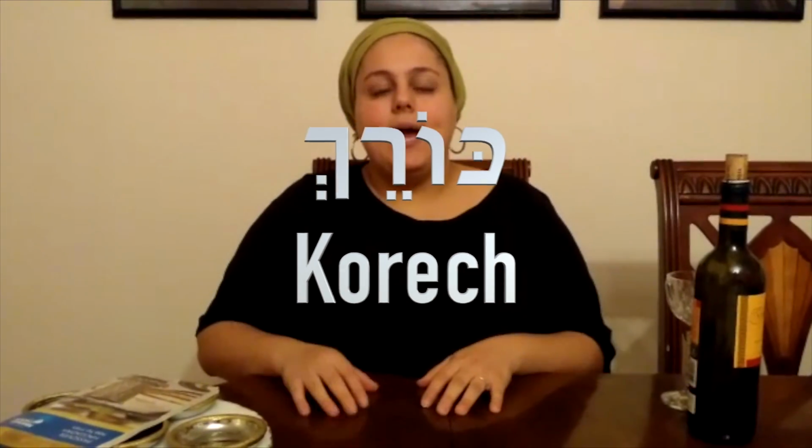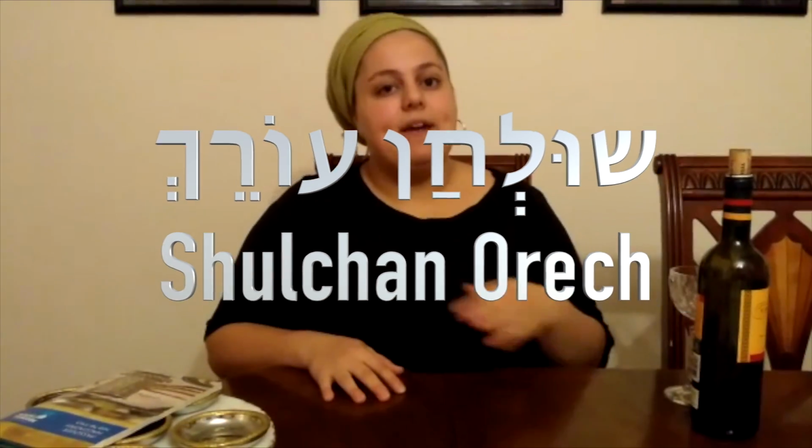The step after that is called Korech. Korech actually is about sandwiches, not your average PB&J. This is matzah and maror, the bitter herbs, and then on top of that, you put that nut paste we were talking about called charoset. Interesting, not to everyone's taste, but that's okay because the step after that is Shulchan Orech, which is the step that every single person has been waiting for because this is the step where you get matzo ball soup or brisket or whatever your family makes for the Passover meal.